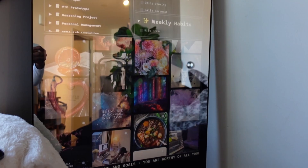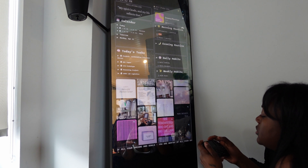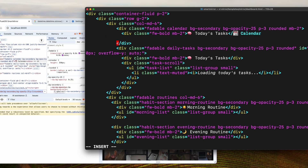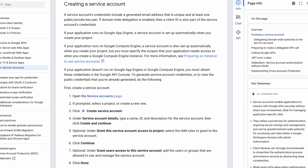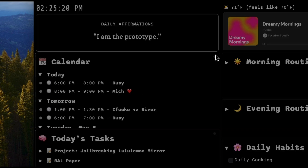I have affirmations at the top and bottom, and I use the Notion API to pull my daily tasks and habits. Any changes that I make on the mirror are actually reflected on my Notion dashboard. I integrated my Google calendars with their service account feature, which allows you to use the Python API to access specific shared calendars. It's read-only for now, but could easily be extended to support edits.